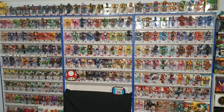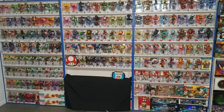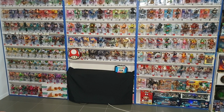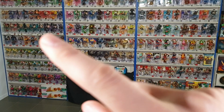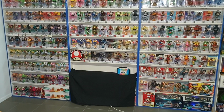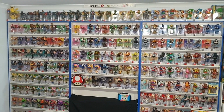It's also difficult because I'm currently standing against the opposite wall to be able to try and fit it all in, and I also had to move my TV and TV cabinet out of the way to get it all in view. Usually the TV covers about that row there, those two rows, and a little bit of the sides. We will move in shortly, but first of all, let's just have a quick little overview.